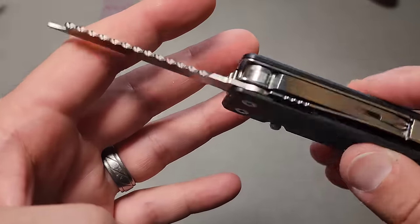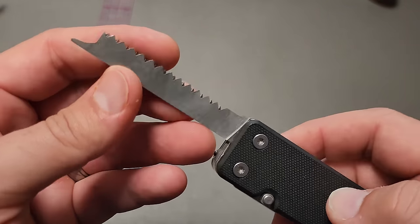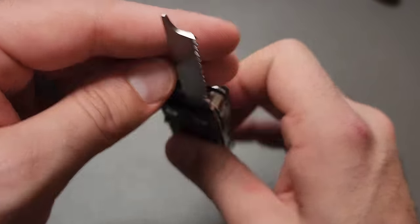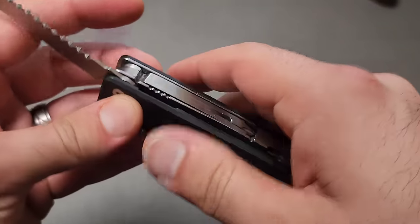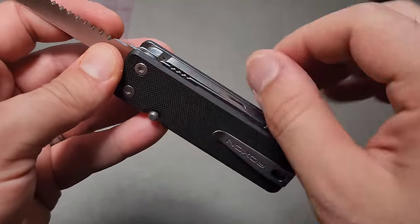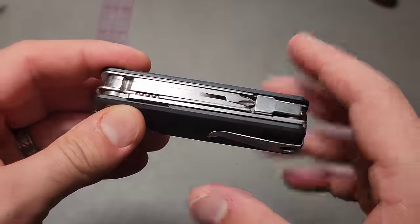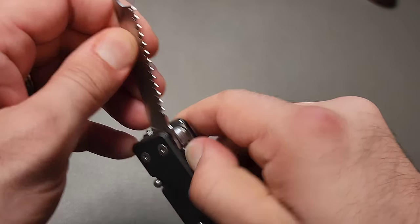There's also a saw, and it's not too bad either. It is tapered properly, so it's thicker at the teeth than at the back. That's all proper. One thing I did notice is you're going to have to get in there with your nails a little bit to kind of undo the liner lock — there's not that much of a cutout. But it is very much doable and thankfully it's not that strong, so it will absolutely be closable and there's no play.